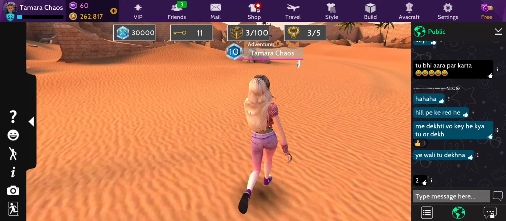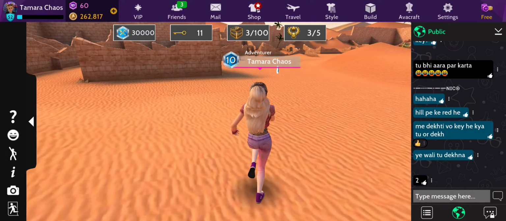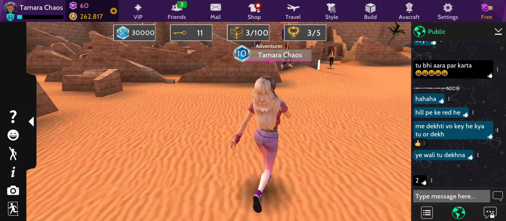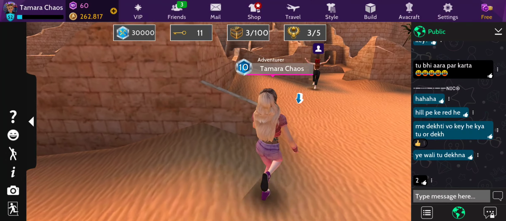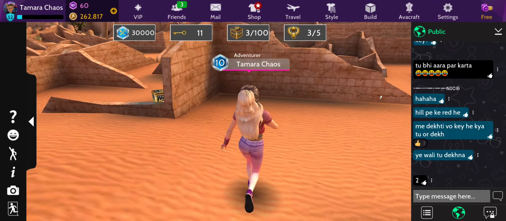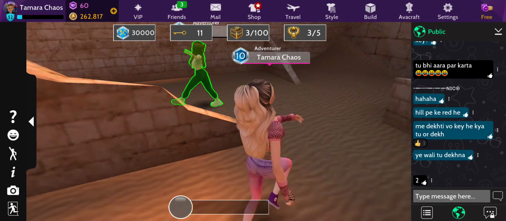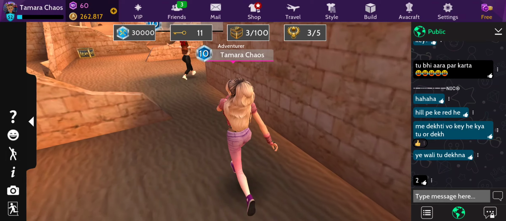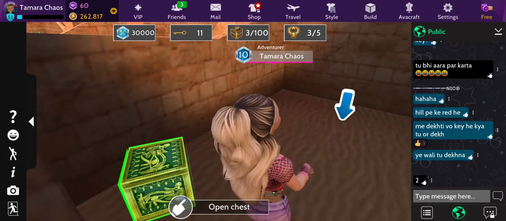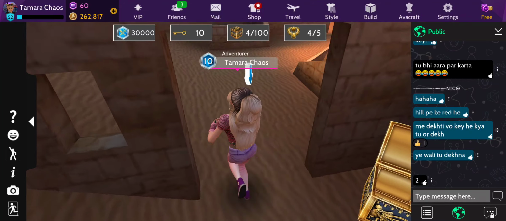I need to stop tapping so much. But I want her to go faster! There we go! Look, there's twins. Okay, let me go over here to this little room, and we get the scarab here. Then we go get the last one.